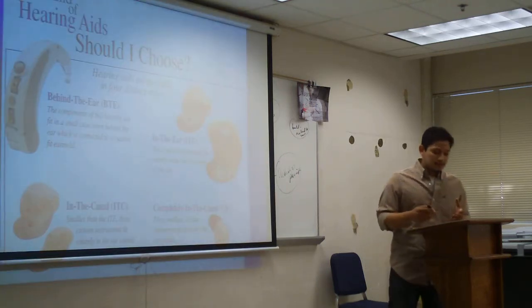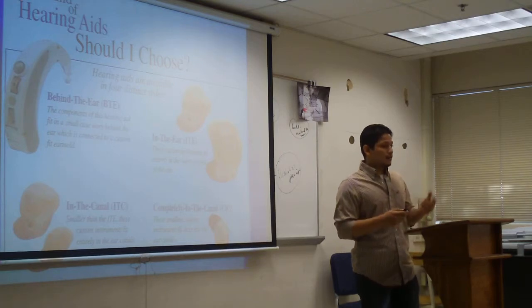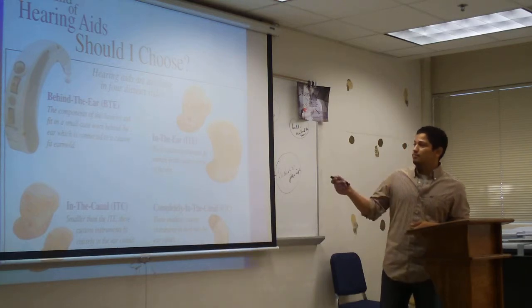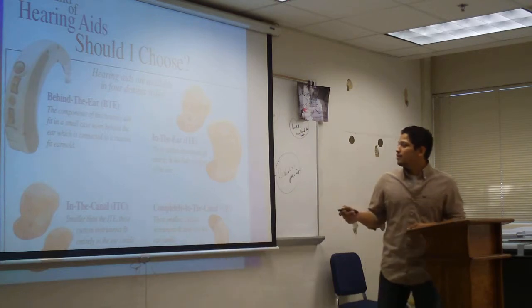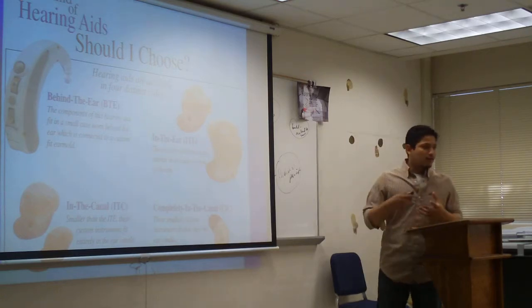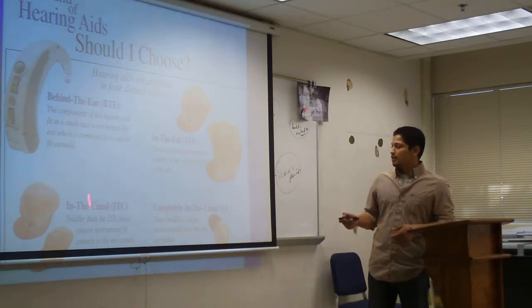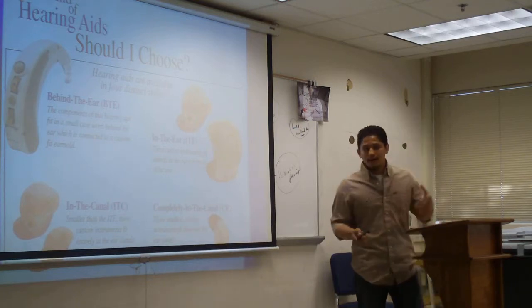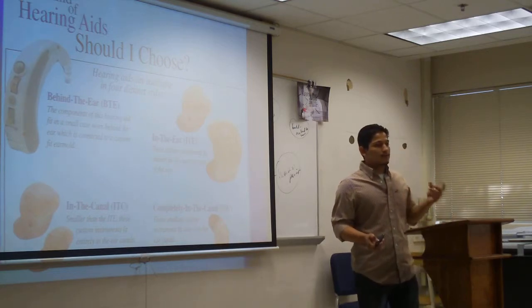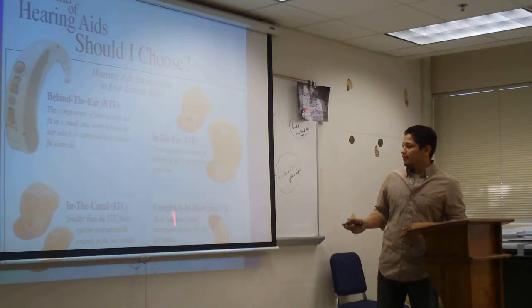Today I'm going to talk about three different things: the different types of hearing aids, who uses them, and the different types of technologies. This is the one you usually might see — this is the behind-the-ear, BTE. And this is in-the-ear. For people that want to camouflage it — maybe they're shy and don't want people to know — this is in-the-canal, so it's inside and you can barely see it. The completely-in-canal goes inside and you can't even see it; it's surgically placed inside. They go more expensive in that direction.